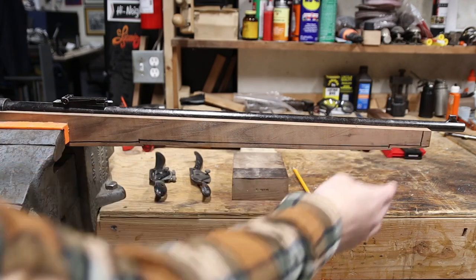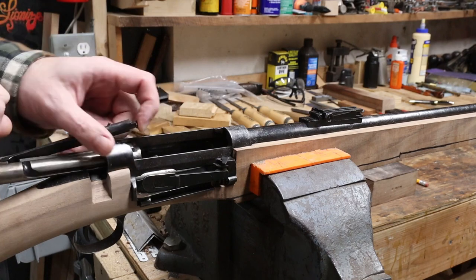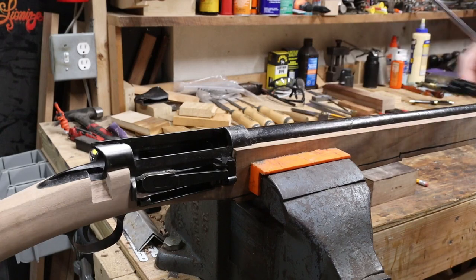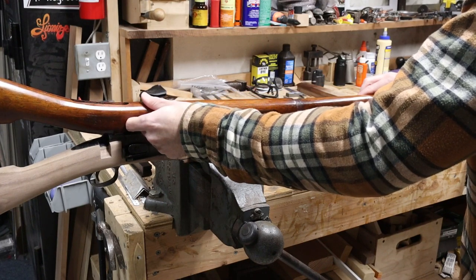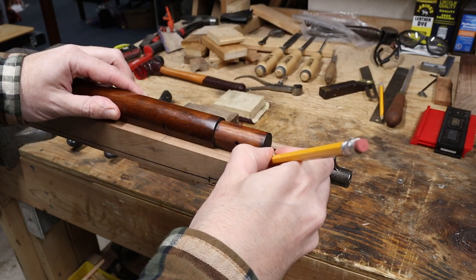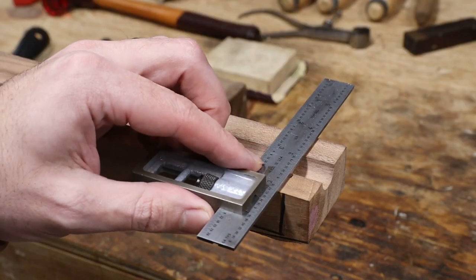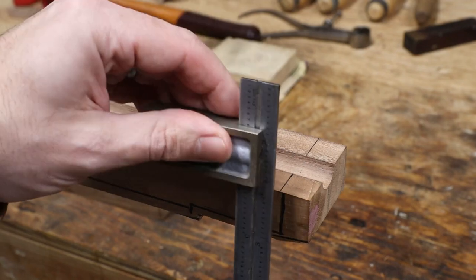The first step is to cut this end to length. I have a trick to align the original stock in order to get the measurement. The Krag action, like a lot of bolt actions, is roughly cylindrical. With the rear sight removed from the barrel, I can place the original stock upside down on top of the stock blank. Then I'll mark the end. I'll use a square to extend that mark across the stock blank, and then down the side.